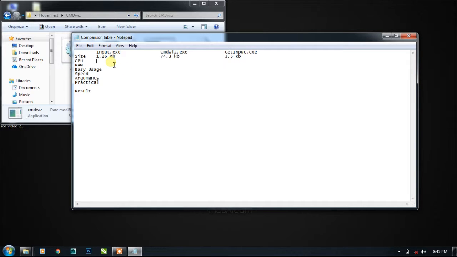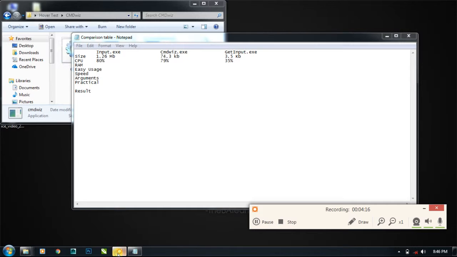CPU usage for input.exe was 80%, as we have seen in the last video, and for CMDwiz it was around 80% also. So let me write the right figure, 79%, the maximum CPU usage. getInput only got to 35%. The 35% is because my screen recorder software is also using CPU.